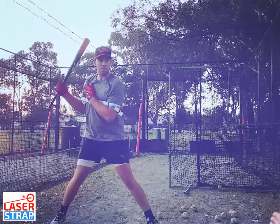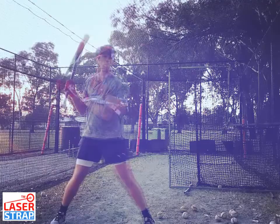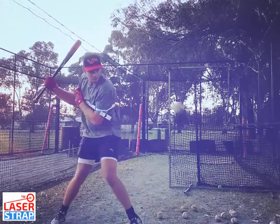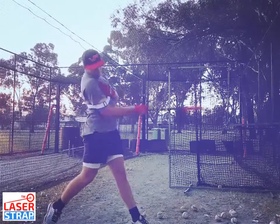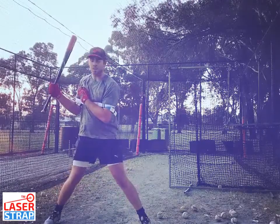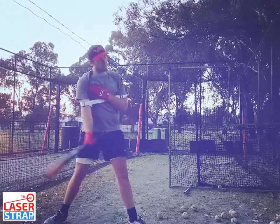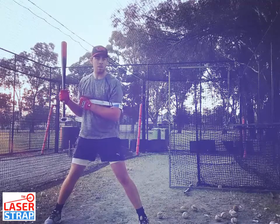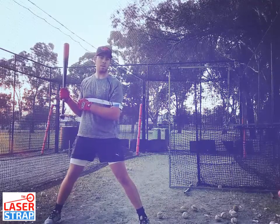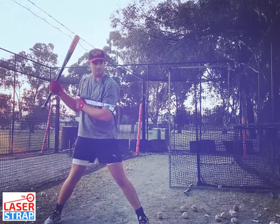Spread out a bit. Pinch your knees into the center — adduct the muscle right there. That's the one that connects to your hips, your core. You want to feel it. Spread out, pinch. Balanced — not falling over. You look like a hitter. Spread out; built for that fast pitch. If you want to mix it up when you're facing guys that throw slow, you can narrow your stance and have a big long stride because you've got more time to get to the ball. But for this one, you don't have time — you've got to be short.